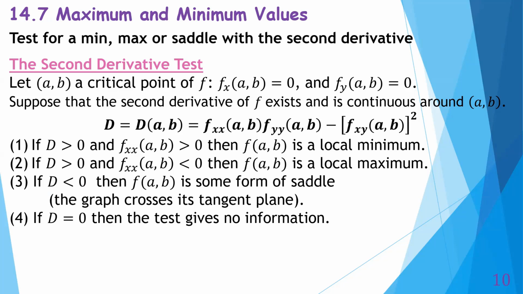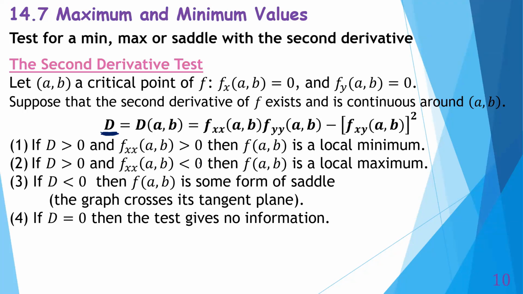But this is good news: we can analytically, easily, more or less, determine the nature of the critical point, characterize the critical point by discussing the sign of this indicator D at the point (a,b), whether it is positive or negative. If it's positive, it's an extreme point. If it's negative, it's a saddle point. And if it is an extreme point, if fxx is positive, it's a minimum. If fxx is negative, it's a maximum. So this is the main result to characterize extreme points and critical points.